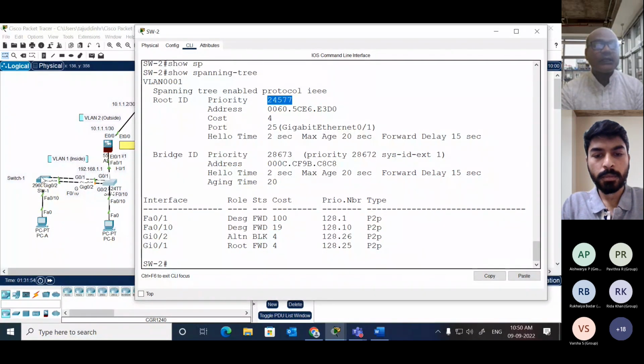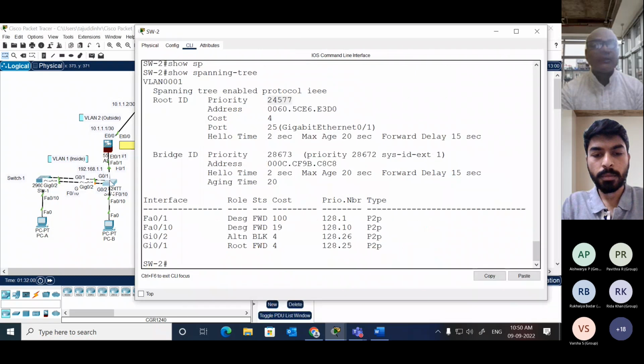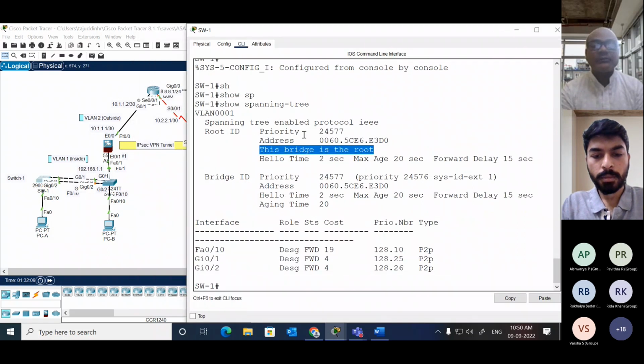Suppose if you check, this guy is the root bridge. See, 24,577. What about this guy? So it has been reduced. We told them manually that you have to become the root bridge. This guy is the root bridge because manually we assigned it. And for other priorities, it will take your lowest MAC address. As you know, a switch works based on the MAC address because it is a layer 2 device.